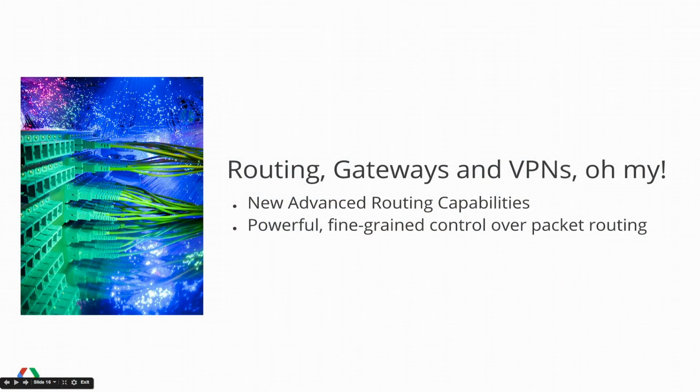Now, a lot of our customers told us that they don't look at the cloud as a silo. They want to build applications that span their local infrastructure, their own physical data centers, and the cloud. Or in some cases, they want to build applications that span clouds. And so we've announced a new feature called advanced routing. It's a very deep networking feature that lets you do lots of things, including this.